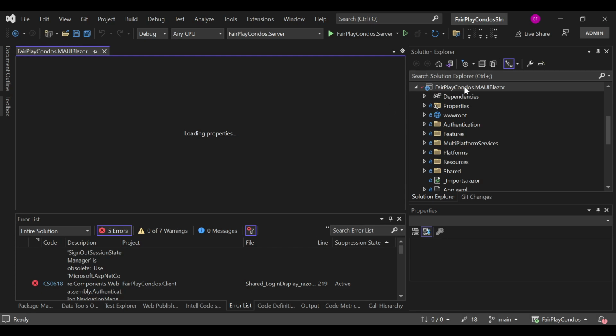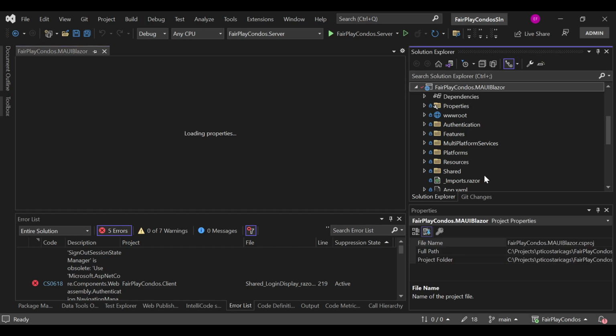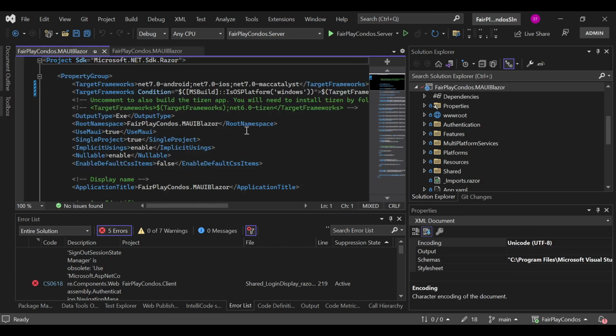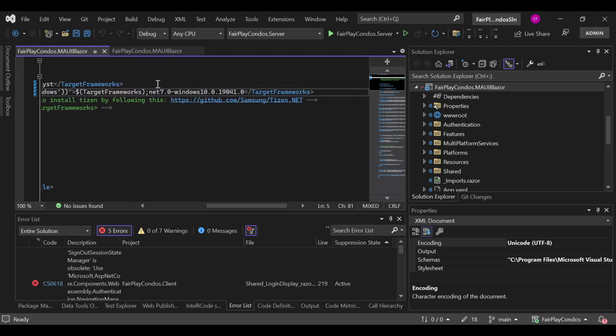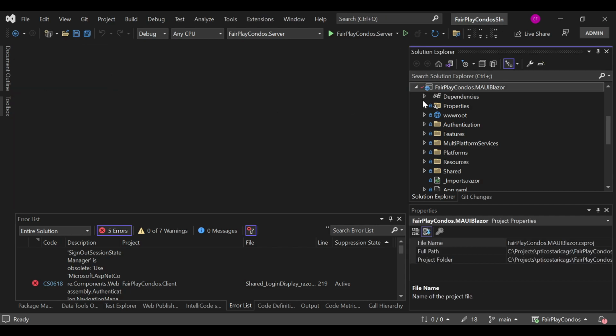However, it's actually easier to just open the project file and modify this from 6 to 0. Of course, you need to remember that you need to modify all of them, right? The ones for the mobile frameworks and the ones for Windows, right? So you see that here it actually has 7. And yeah, I closed that by mistake.